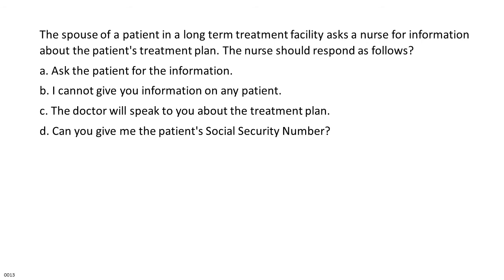The spouse of a patient in a long-term treatment facility asks a nurse for information about the patient's treatment plan. The nurse should respond as follows. A. Ask the patient for the information. B. I cannot give you information on any patient. C. The doctor will speak to you about the treatment plan. D. Can you give me the patient's social security number?